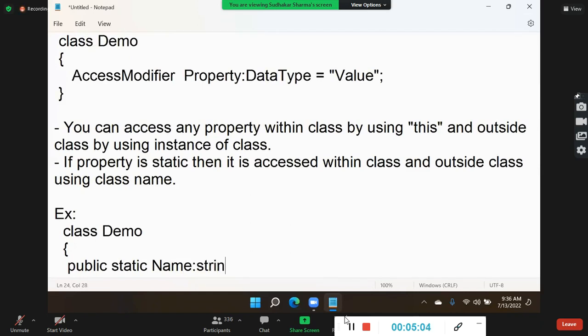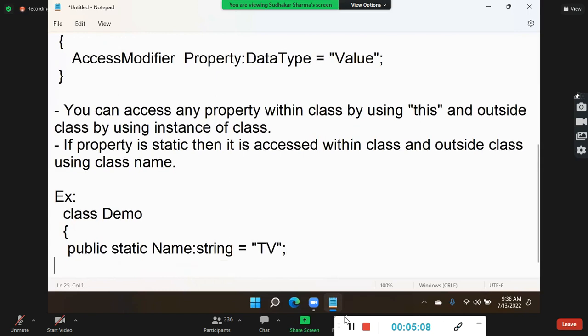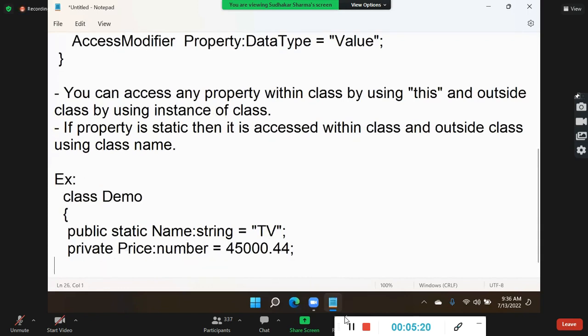It is string type, and we can store some value into it. We can define public, and say private price, it is number type, and we can store some value into this. So this is generally how you define and configure the properties.